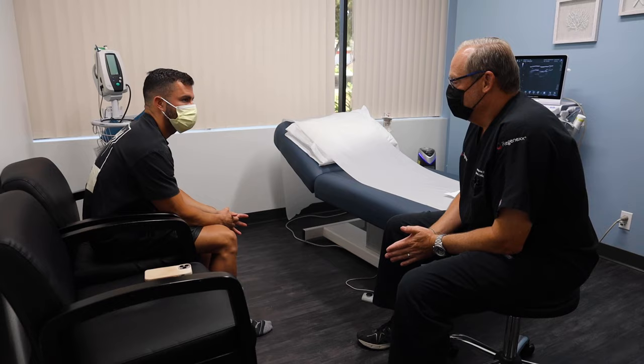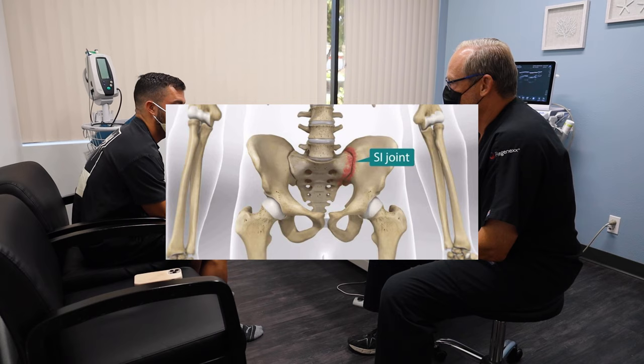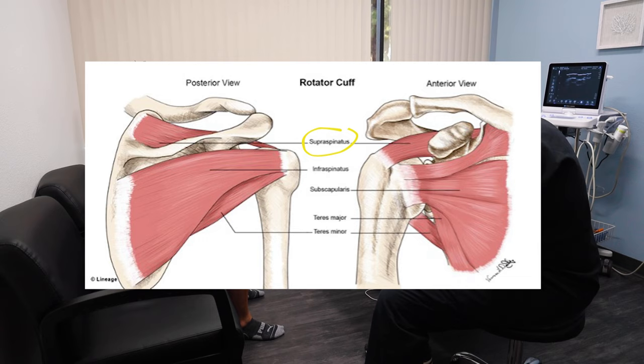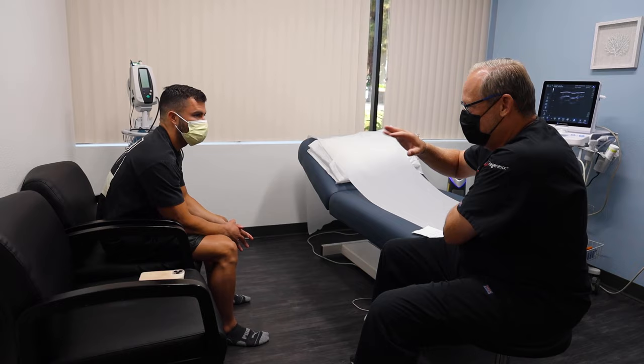The plan is to do your SI joint, both the joint and the capsule around it, to try to tighten up those ligaments, okay? So we're gonna do the ligaments and then go through them and do the joint as well. For the right shoulder, we're dealing with the supraspinatus, the infraspinatus, and probably the teres major. That area down below that you were showing me that wasn't really teres minor but bothering you, it's probably the teres major. We're going to look again.